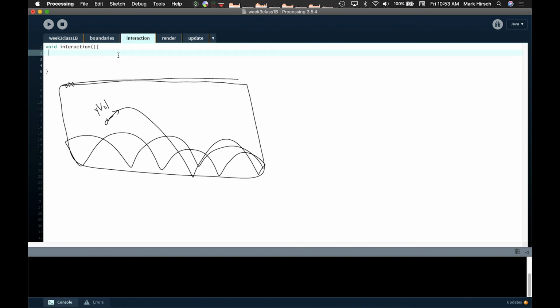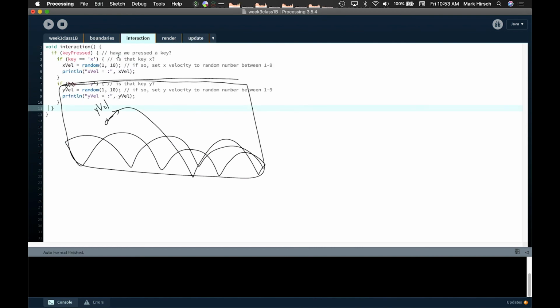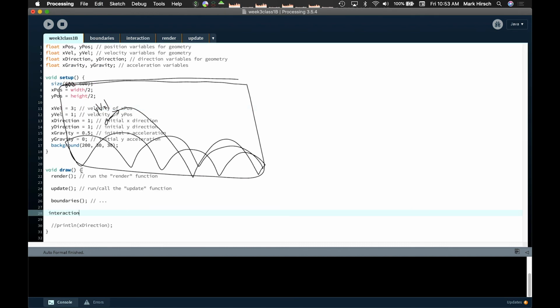Interaction, there you are. Command T. There we have an interaction function. Same thing there. I'm just going to get rid of this.